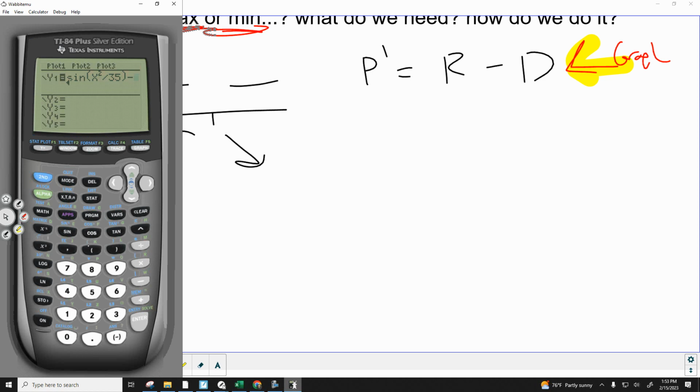Yes. Heads up, put parentheses around it because you're smart and you know you have to subtract the entire D from R. This one's especially annoying since it's so long. But it is correct. Negative 0.04x cubed plus 0.4x squared plus 0.96x. Close parentheses. Hey, might as well graph y equals 0.